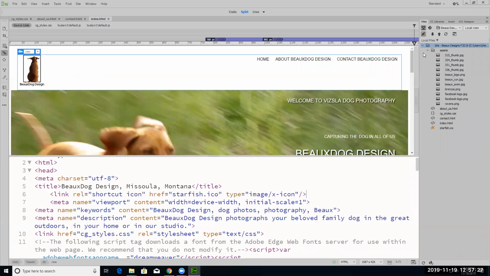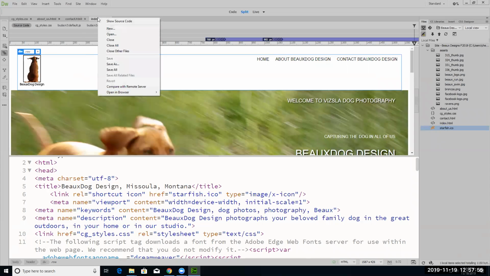So you should find in your local files, if you do a refresh maybe, there it is right there. Remember, it's not in assets. I was just briefly looking in there going, wait, where is it? We put it at the root. It has to be at the root. So it's placed at the root, and it's referenced then within our head content.